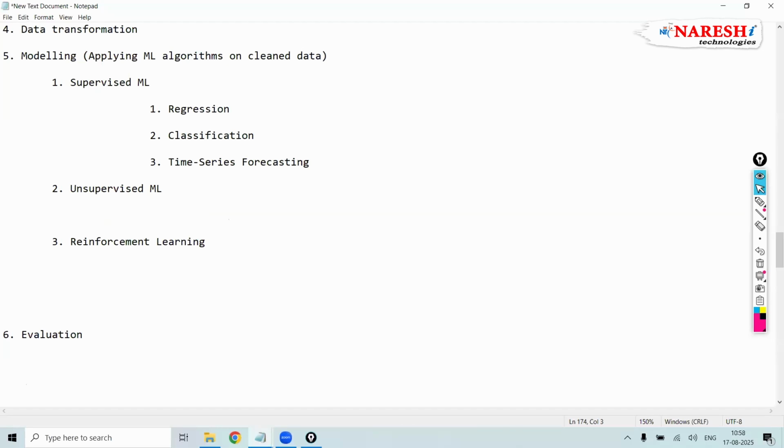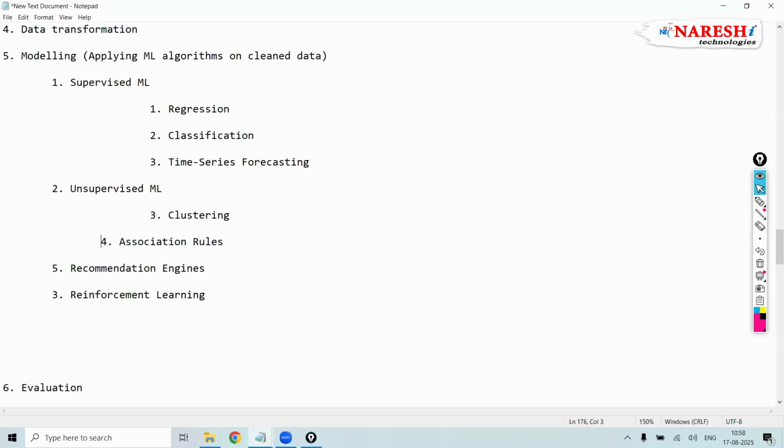These three come under unsupervised. So supervised, unsupervised, and reinforcement, and finally evaluating the models.